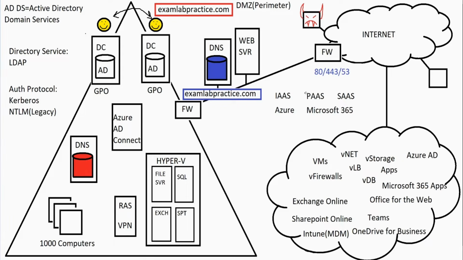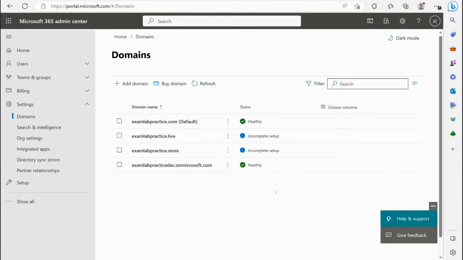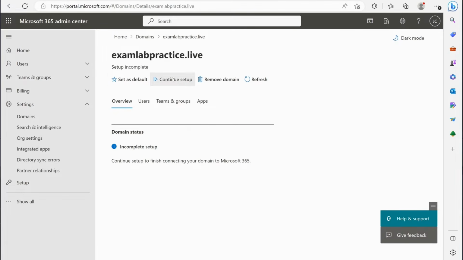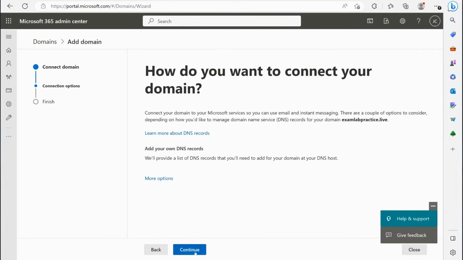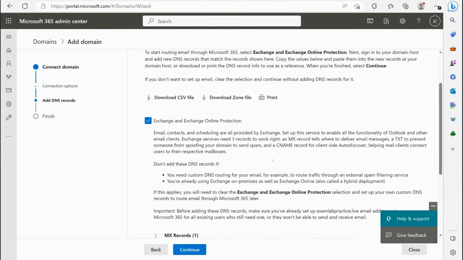All right. So hopefully that now helps you understand the idea of managing domains in the Microsoft 365 and Azure AD services. Now I want to show you one more quick thing involving our domain name. If we go over to portal.microsoft.com, go to domains, whenever you've registered a domain name, the next thing you think about is that maybe you want to manage Exchange Online and all of that stuff so that you can check your email, and you want to support your custom domain name with Teams and some of the various services. So when you click on a name that you've registered, there's a continue setup option, and it's going to walk you through basically creating the records that are needed to be supported for things like Microsoft Exchange.